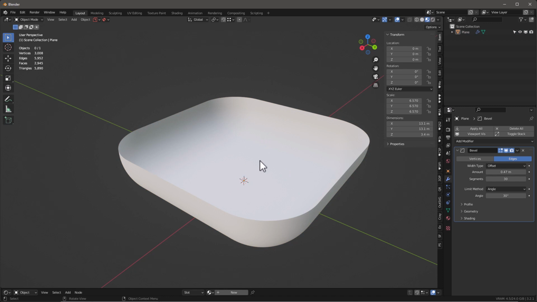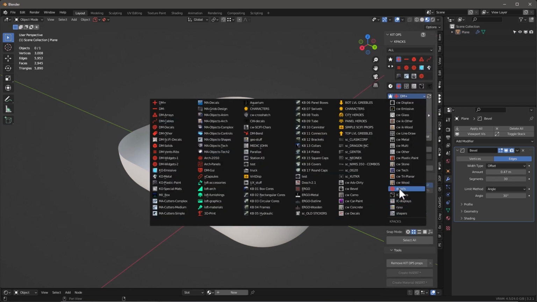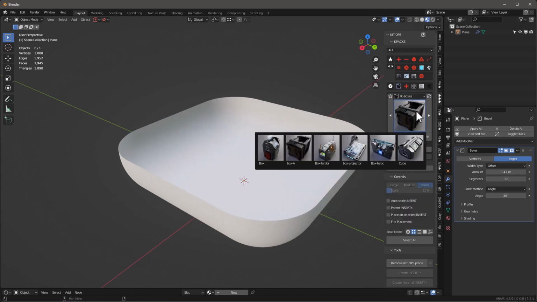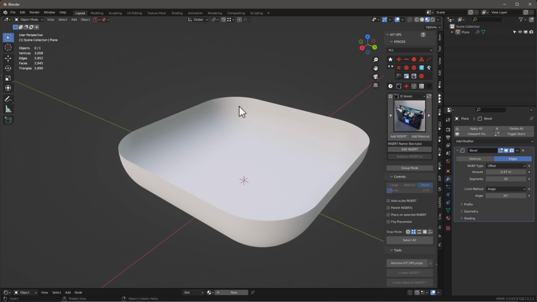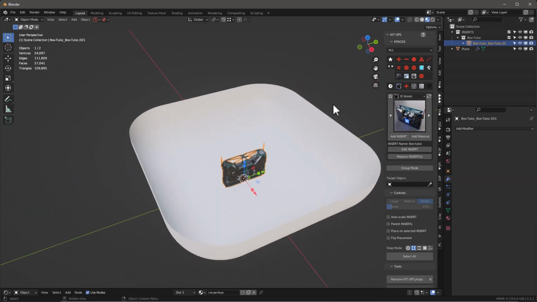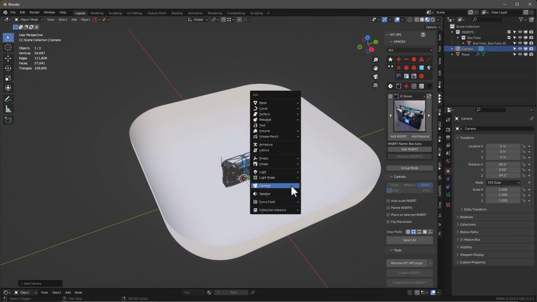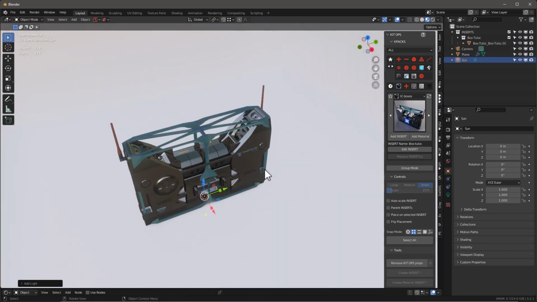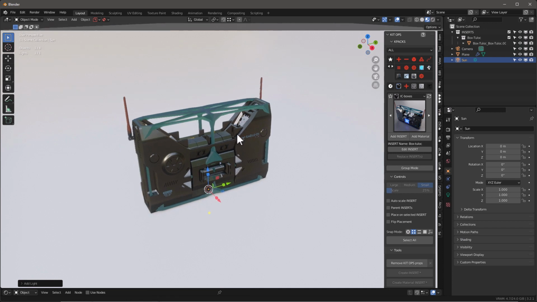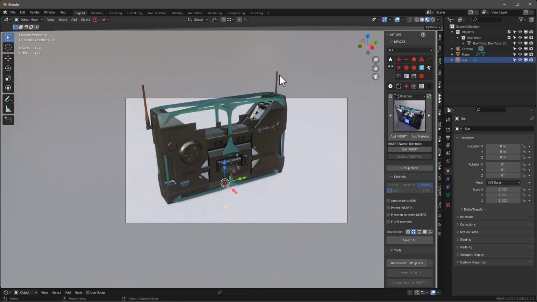Next, I want to add an object to the stage, and in my case, I've got some objects that I've already created and stored inside of KitOps. I'll grab this one, and with nothing selected, I'll just hit Add Insert, and it'll put it right in the middle here. Then with that being done, I want to Shift A, and add a camera, and Shift A, and add a sunlight. And now I'm going to zoom in on this, and I'm going to Control Alt Shift 0, and that's the camera right there.